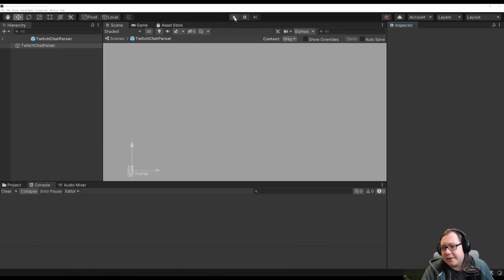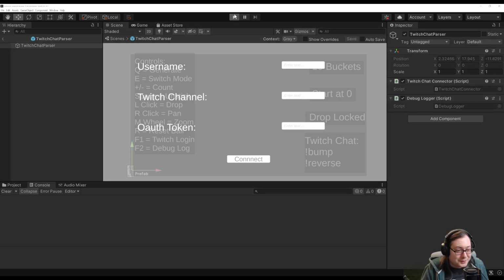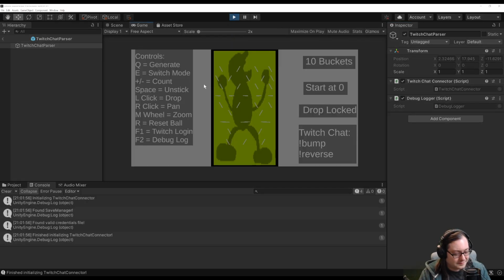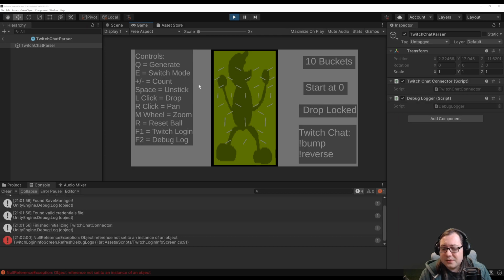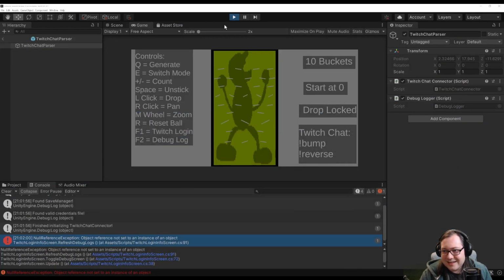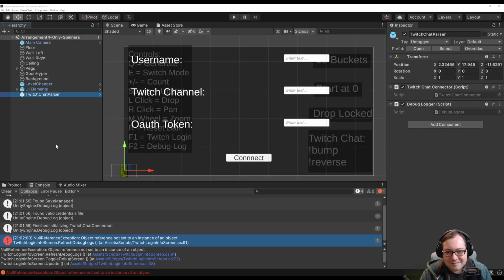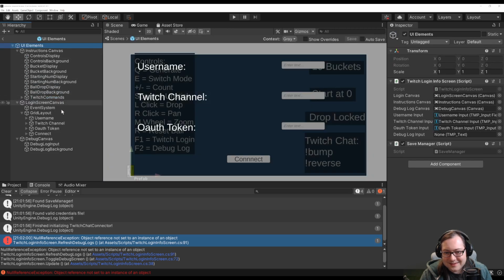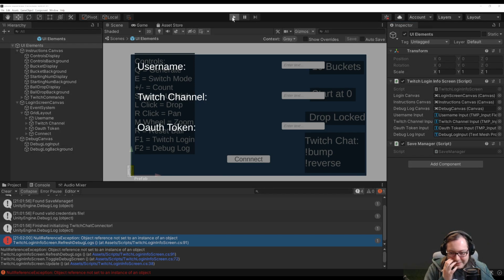Alright. So that's actually good that it's working in editor because we can prove that this logic actually works now. So if I press F2, NRE, cool. How? That shouldn't even happen. Oh, crap. Got me again. Okay, hold on. Back to this prefab. I just gotta fill in this guy. No big deal. Alright. Now it'll work.